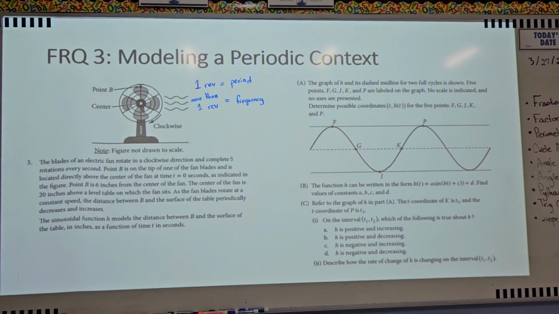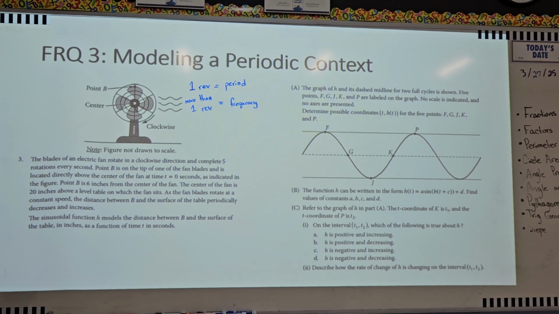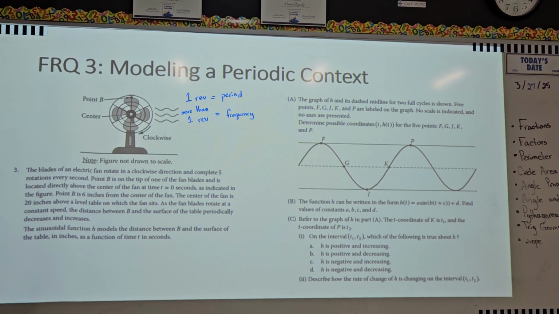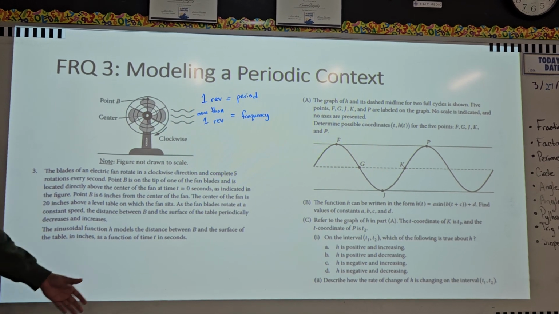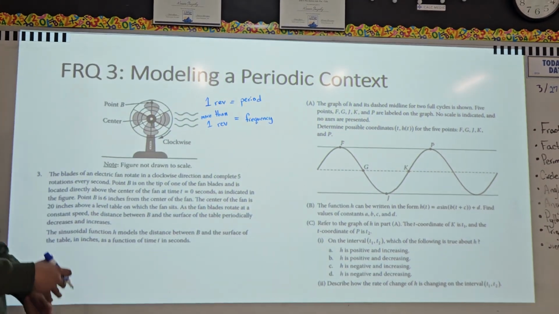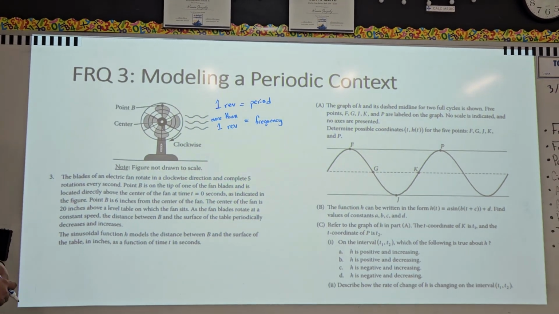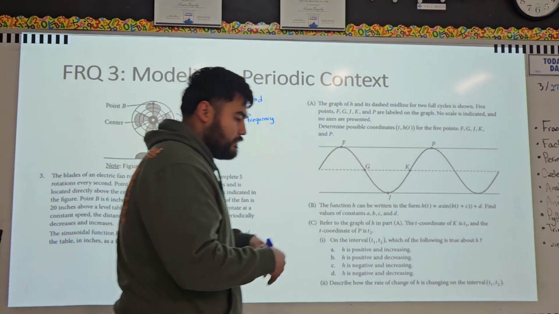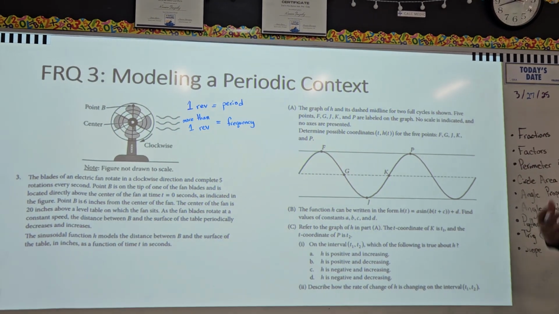So this is basically FRQ3, right? I told you guys, whenever you deal with FRQ3, you're basically going to model a periodic context problem. You're always going to get this format. Always, always, always. As soon as you start it, you don't even want to read anything. You want to tackle the easiest points. Right, Leo? So you want to try to get the easiest points.